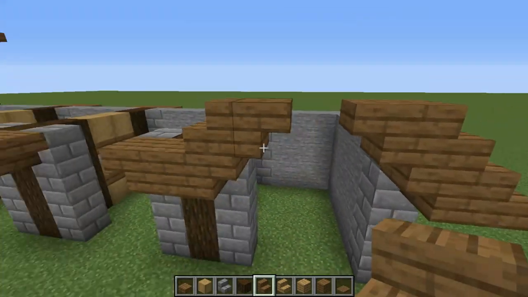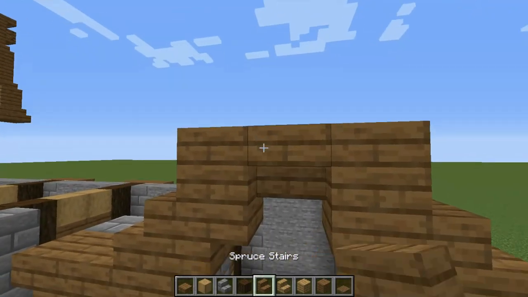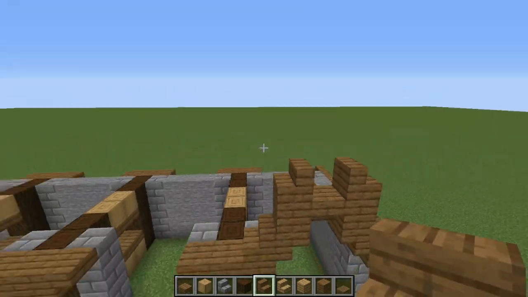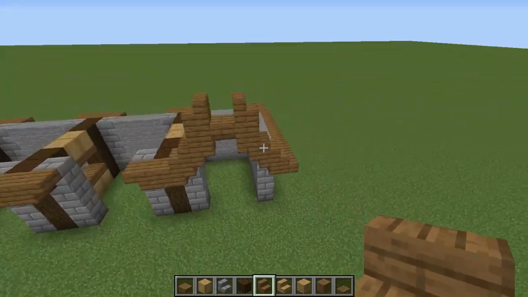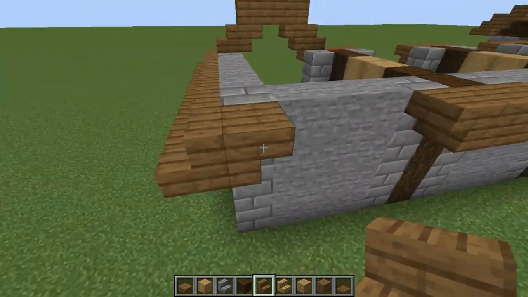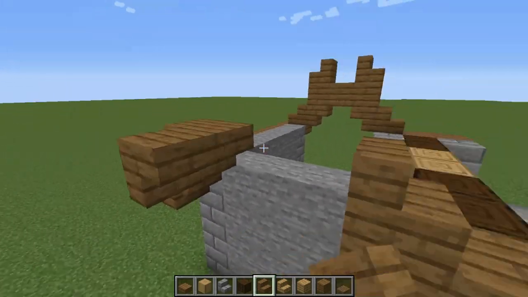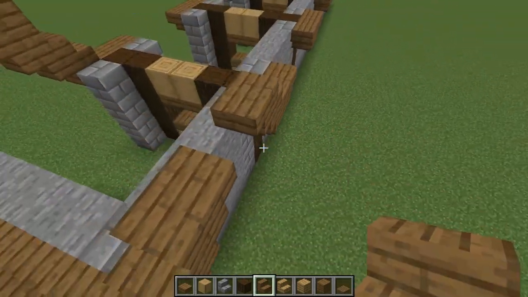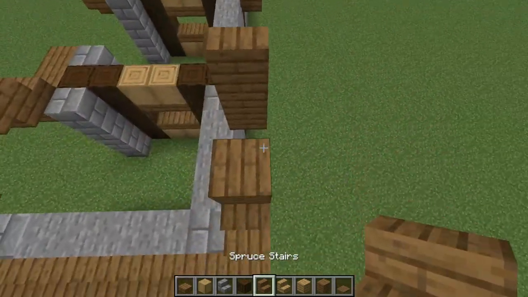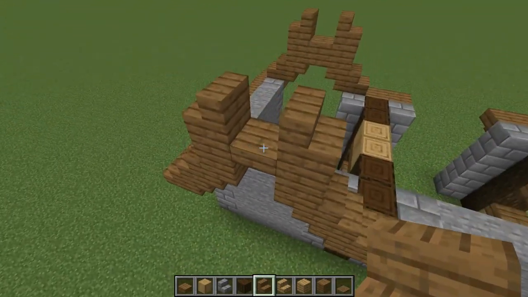Get your stairs again. Place one here, one here. Upside down here, full block, and an upside down right here, regular, regular, and there we go. We're gonna do this same pattern again in the back, just like so. Upside down there, regular here, regular, upside down, full block, regular, regular, and an upside down right between these two blocks.